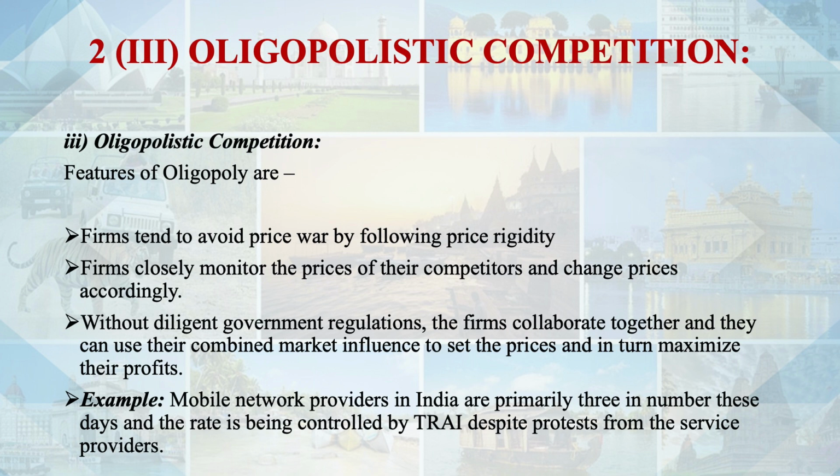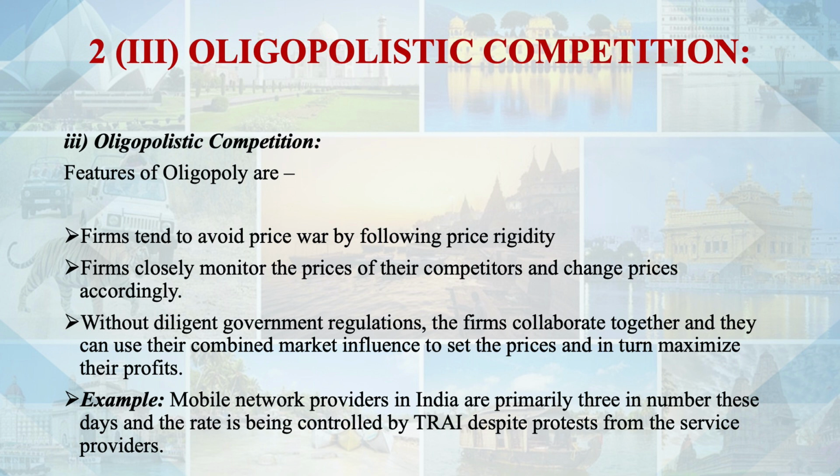Example: mobile network providers in India. The mobile network providers in India primarily are nowadays only 3 if we do not count the government owned BSNL. These 3 will be the Airtel, Vodafone Idea and Reliance Jio. They are the primary 3 providers of network in mobile network along with BSNL, that is the government run organization.